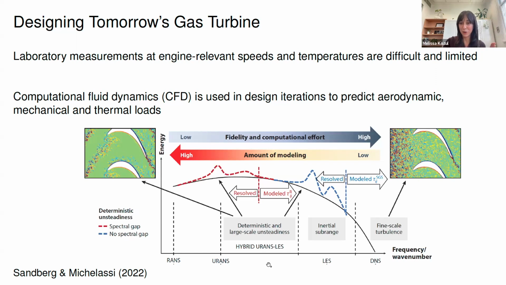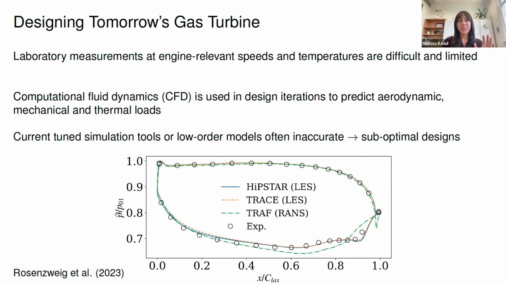We have a whole spectrum of numerical approaches where more and more of the turbulence is actually modeled and not solved directly, and where the grids are not as fine. And so on the left-hand side, we have what's called the Reynolds averaged Navier-Stokes equations. And this is actually what's used in industry, because these sorts of numerical approaches can be used on a laptop, essentially. And so if you need to test hundreds of designs, you're going to use a cheaper approach like this. But nothing's free, okay? And there are issues with that approach. If we look at this, this is simply the measure of pressure around a single blade.